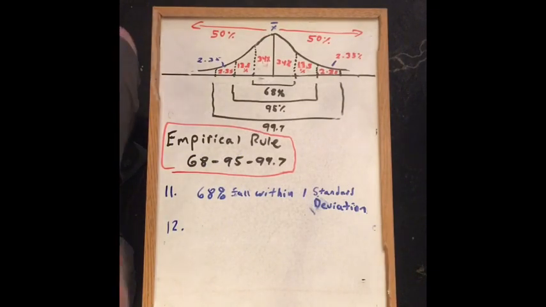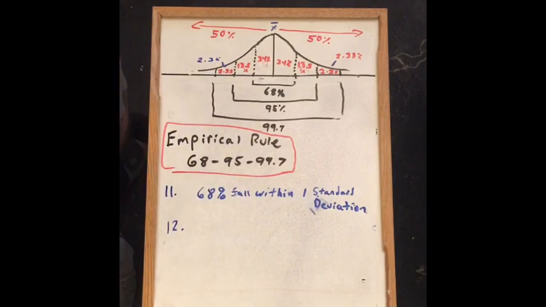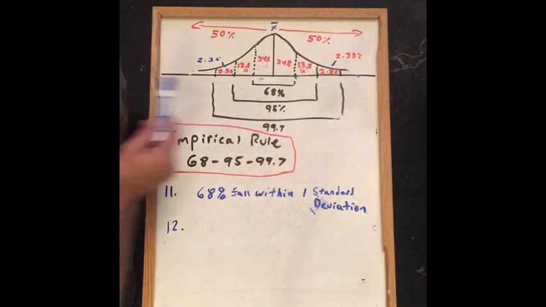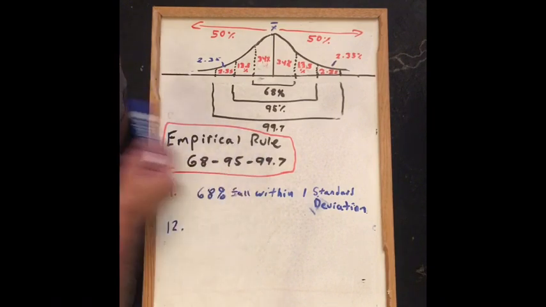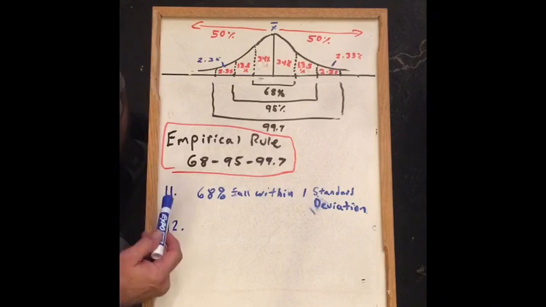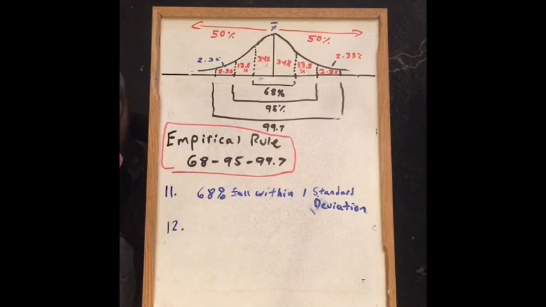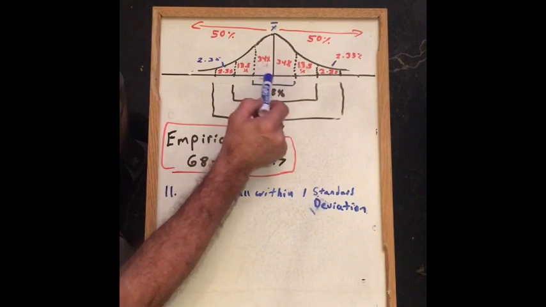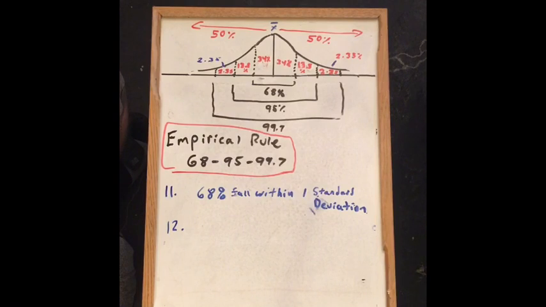For problems 11 and 12, we're going to use the empirical rule. This is for the normal distribution. It's also known as the 68, 95, 99.7 rule. I've drawn it here with some of the percentage points. You could look this up in MyMathLab, in the text, or just look it up on the internet and you can see this picture. Question 11 says, what percentage of the data points fall within one standard deviation? On either side of the mean, you get 34%, total of 68%. That's actually part of the name of it. So 68% fall within one standard deviation.